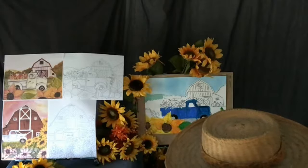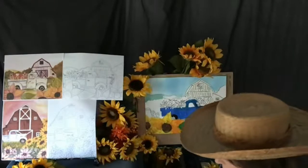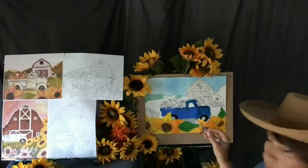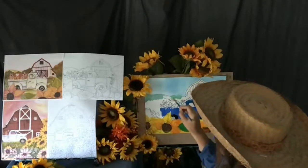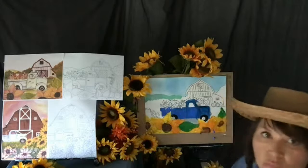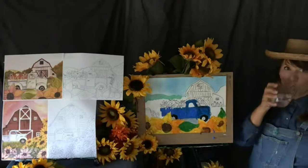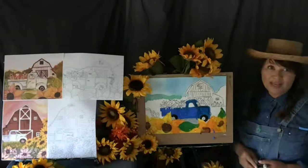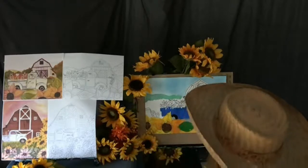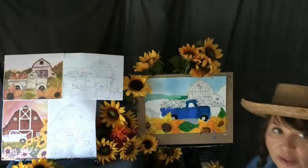So again, it's a little bit lighter, but I wanted it to stand out from my sky. Right there, I made it too light. I added too much white and now it's blending in, so I don't have that contrast. So I'm going to make it a little bit more with a little bit more green. See? So that's way in the background, so it's going to be light. I could even make it a little bit lighter if I wanted to, but I'm not going to, because then I'm going to do my green trees. Those are going to be a little bit more intense, right? Because they're closer to us, you don't want to make them as light as those hills back there.